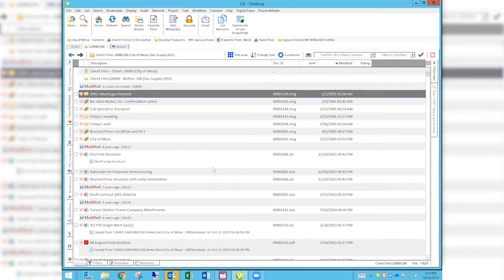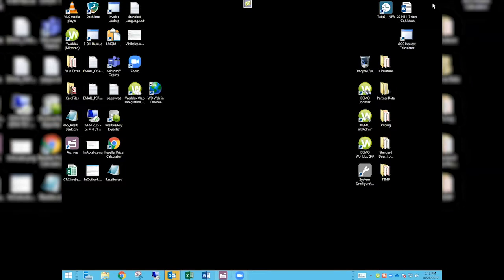Awesome. I'm going to very quickly give you a glimpse of Web 3.0. First, I need to do a couple things housekeeping-wise. I need to unload Worldox Desktop because Web 3.0 is meant to be run on a machine that is not currently running Worldox Desktop. And by that I mean, you don't run it at the same time that you're in Worldox at the office. There are several ways I can go there. I happen to have a shortcut here. You can just go to the web address, but I wanted a quick way to do it. And this happens to be the web address for the demo system that I'm showing.